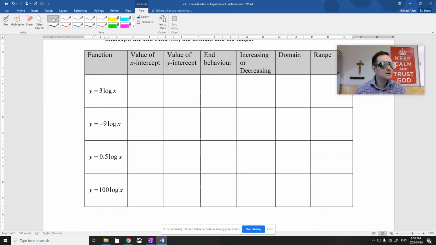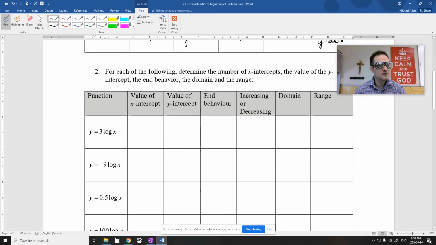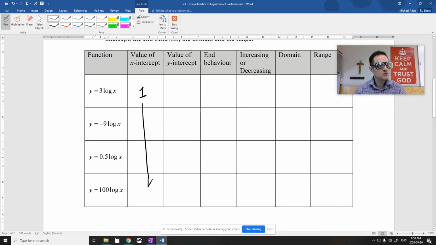See what the next one's all about here. For each of these, let's just figure out the values of the x-intercepts and the y-intercepts. None of these graphs have changed too much. So the x-intercept is (1, 0). So all of these will have an x-intercept of 1. The y-intercept of these, there's none. Now, you could have a log graph that has a y-intercept or a different x-intercept, but that's beyond this course. You'd add some extra numbers, like a little extra number between the x and the log. You can put plus and minuses on the other side here, but that's not going to happen in this case.